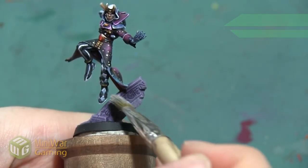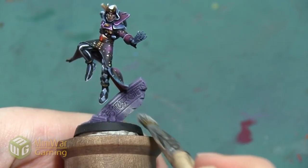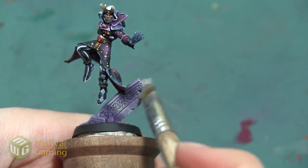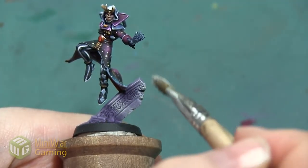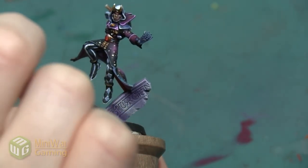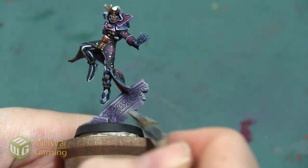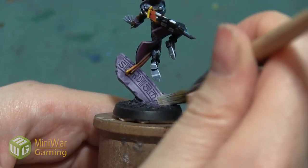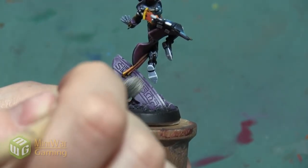This is also a soft dry brush. I just really like that kind of soft, translucent look for basing elements, so that's why most of these layers have been dry brushed on. And this is another one that we're going to apply in two layers. The first one's going to be a little bit more subtle, and then the second layer is really going to brighten things up. And we're highlighting it mostly on those areas that we picked out to be our brightest spots, but we want to make sure a little of this goes everywhere, just so that all of the colors blend together really well.